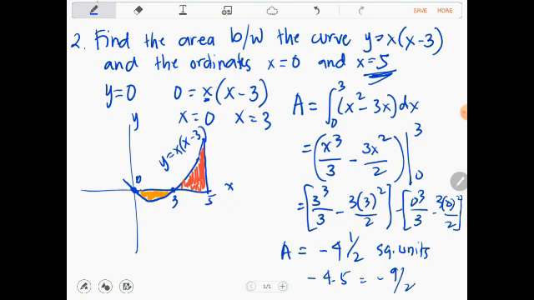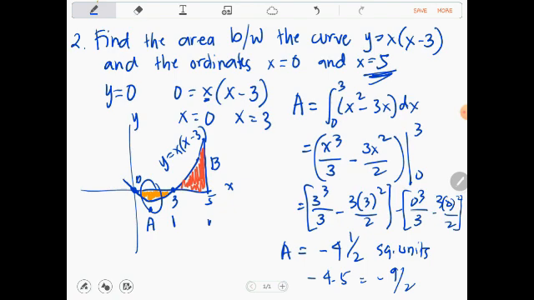Now, we need to calculate the area B between the curves, the x-axis and the ordinates. Ang gagamitin naman natin this time is yung value from 3 to 5. So, dito naman siya mag-uumpisa, kasi natapos na natin ito eh. Nakuha na natin yung value of area niyan. So, kunin naman natin yung area nung B.